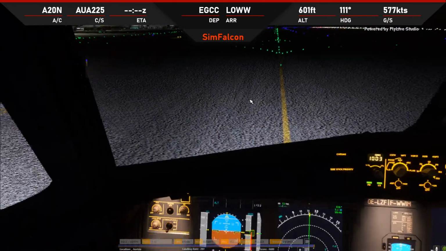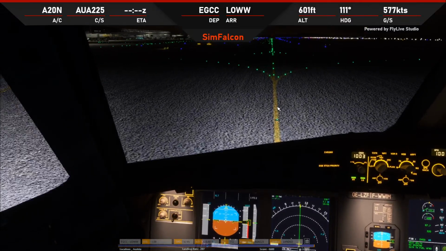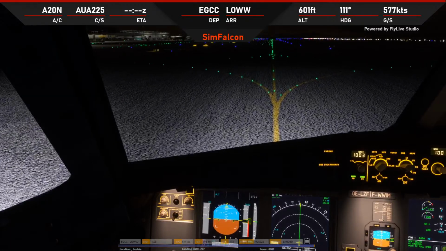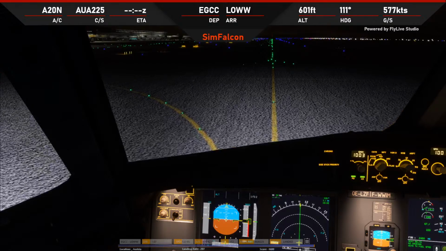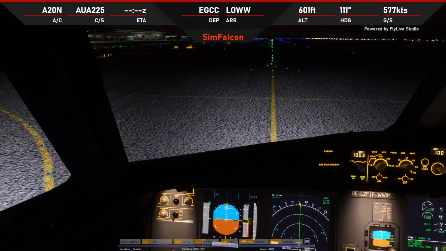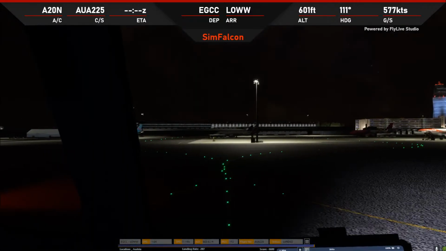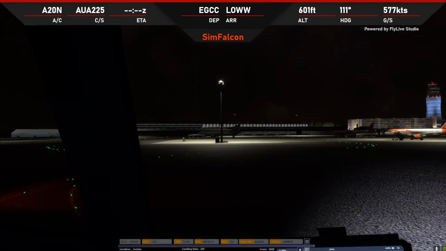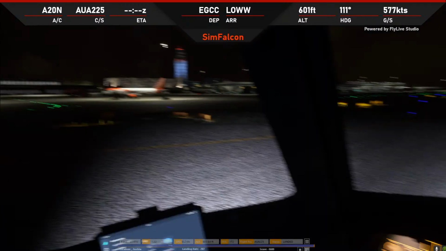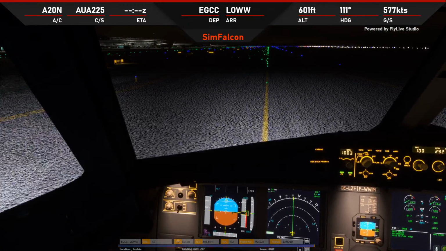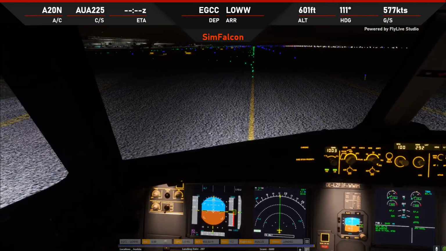Now we have exit 12, so we will proceed until we reach exit 7. I think we can take this one since we have small aircrafts.